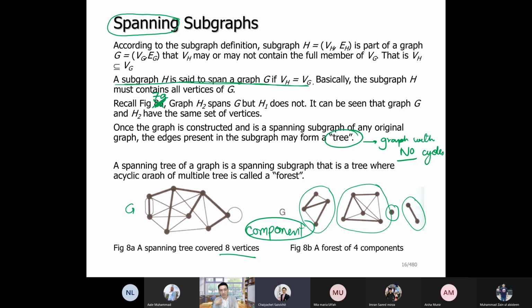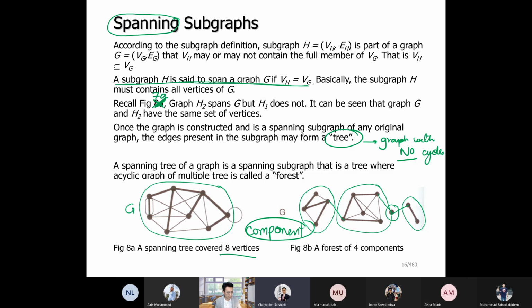These four components cannot communicate, or you cannot move from one node to another in a different component, because they don't have a link joining them. If you want to join them, you need to add a link between those components, right? So when we talk about components, they are the connected parts of the graph. In the first graph, you see that it is one component because 8 nodes are connected together. When they are connected together, they are considered as one component.